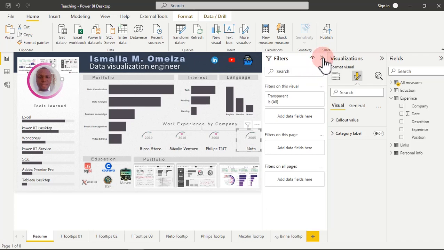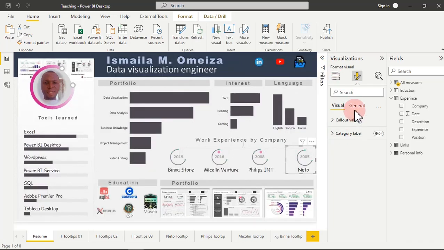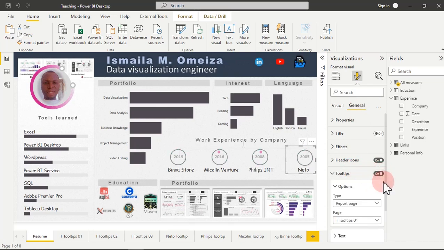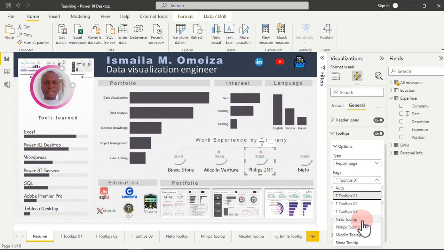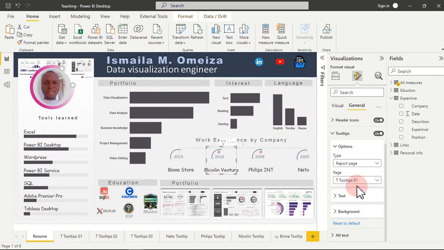So all I want to do right now is to collapse this, and we can go to general and now go to our tooltip and change the tooltip to what will definitely match what we want. So here we go, for this I'm going to click on this. So we change the tooltip to what is going to match that. So we go on this one as well. So we change the tooltip to what is going to match it as well. So for the last one right here, we do the same thing. So we change the tooltip to what is going to match it.